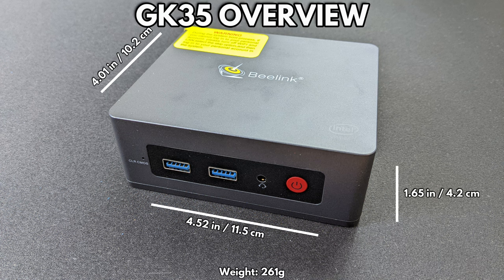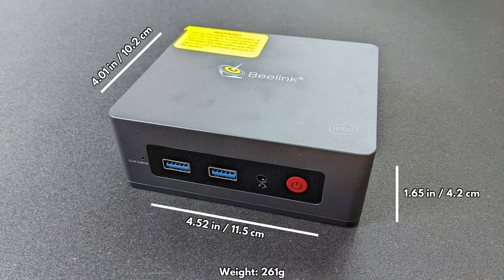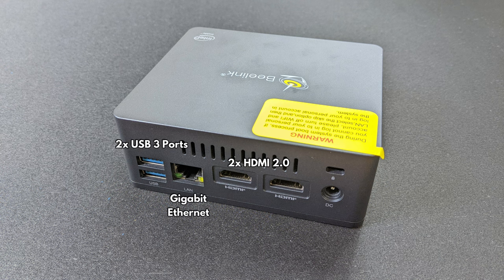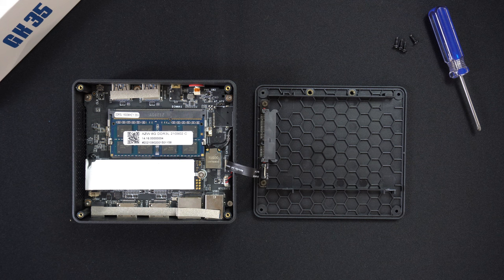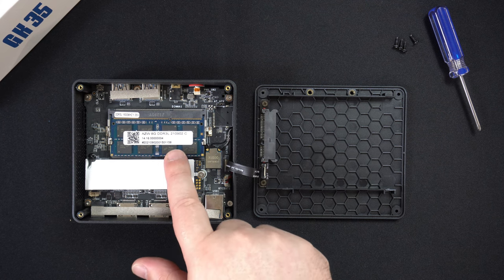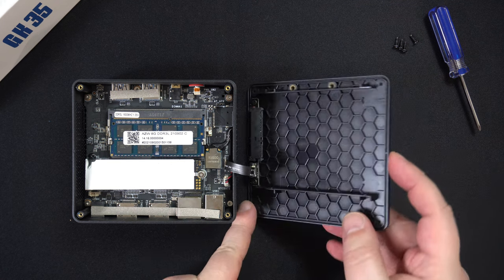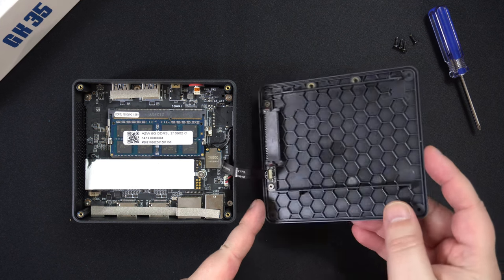The Beelink GK35 measures 4.52 by 4.01 by 1.65 inches and weighs 261 grams. On the front are two USB 3 ports, a 3.5mm headphone jack and power button. On the back are two additional USB 3 ports, a gigabit Ethernet port and two HDMI ports for dual monitor support. You can open the bottom via the four screws on the corners to upgrade the RAM and storage, and also to install the 2.5-inch hard drive or SSD to further expand the storage.